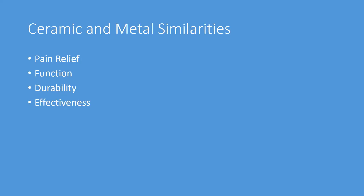The most important thing to know about this decision between a ceramic and metal head is that they are so much more similar than they are different. They both work very well in patients. In terms of the four main issues related to metal versus ceramic, it's important to know that they are almost identical in pain relief, function, durability, and effectiveness. In my experience over the past 21 years, they both work exceptionally well in patients — but let's look at the data.